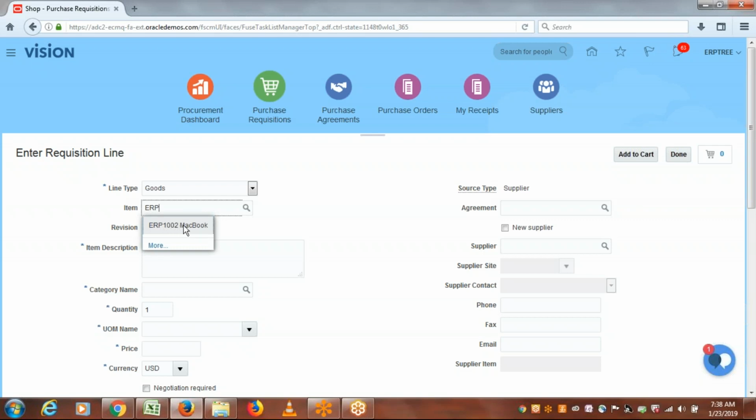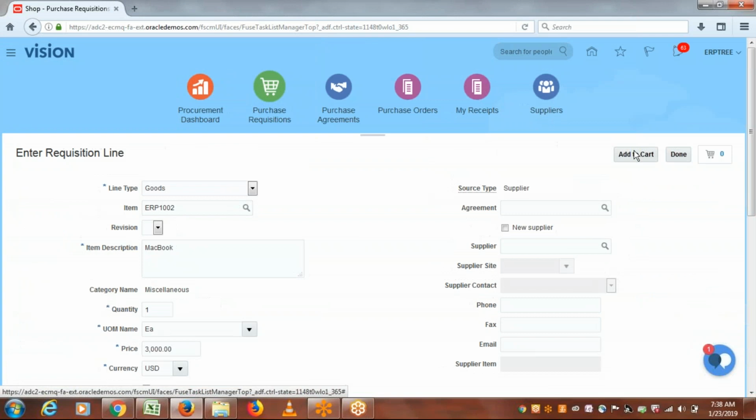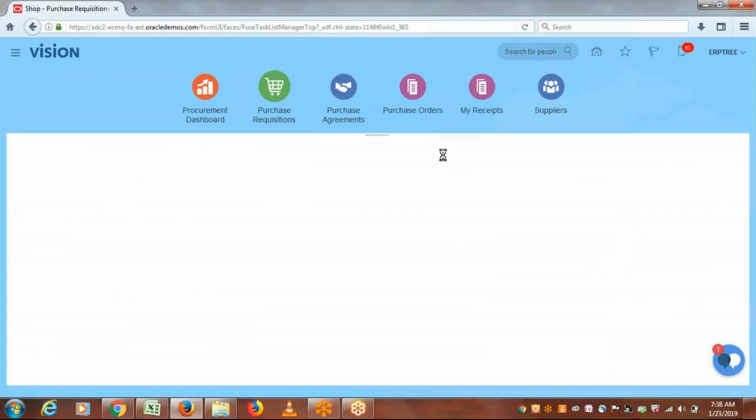Item name is MacBook. Enter say $3,000. Equation is negotiated. Suggested buyer is ERP3 for purchase order creation. Then say add to cart.